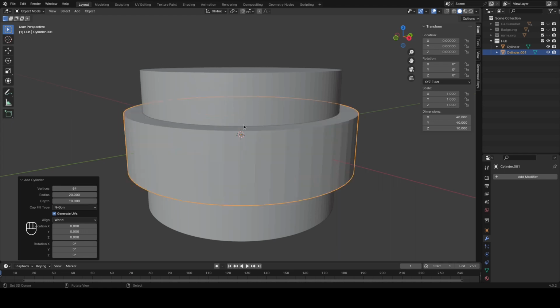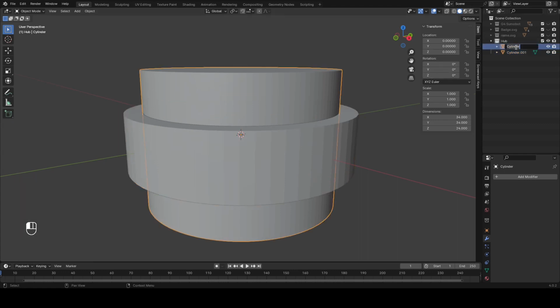Let's rename our cylinders so that we don't lose track of what we have here. We'll call the first cylinder the hub. Let's call this next cylinder the hub outer ring. And we're going to be performing a Boolean operation that removes the center out of this. And then we'll be using it in the third step to create the waist on our hub.